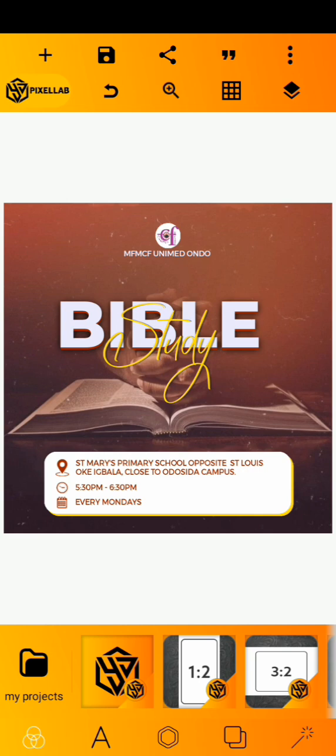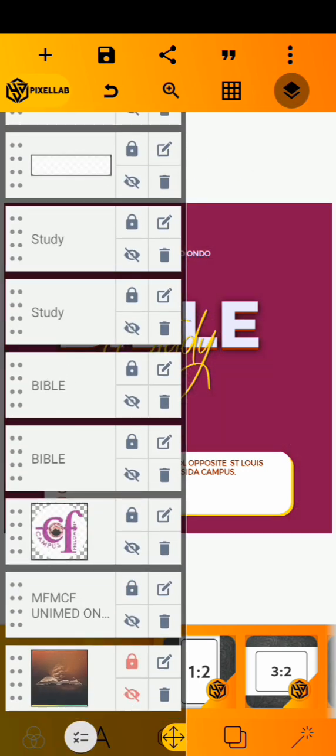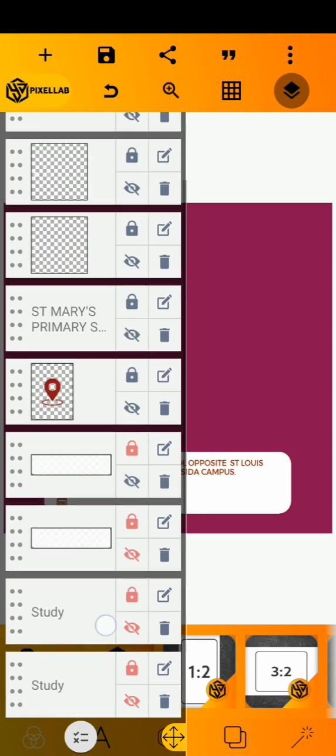And the background for the flyer, you can search it up on Pinterest. Just type Bible design or Bible background, and different options will come out. But this particular background has been sent to the group specifically. So please watch the video closely. Right. So the first thing I did was I had to work on, so I'm just going to lock everything. So you see what I did.